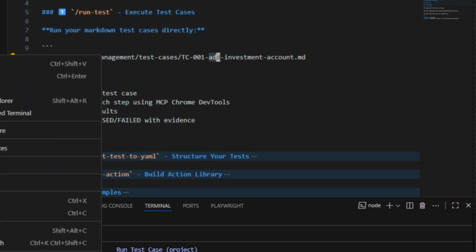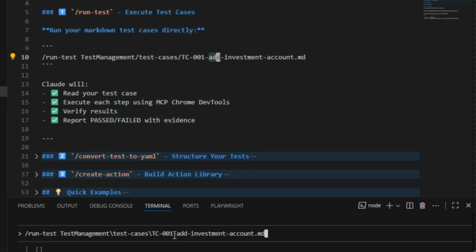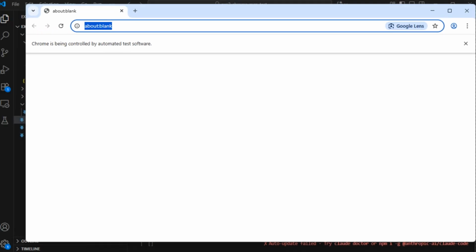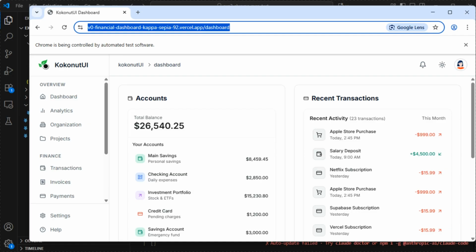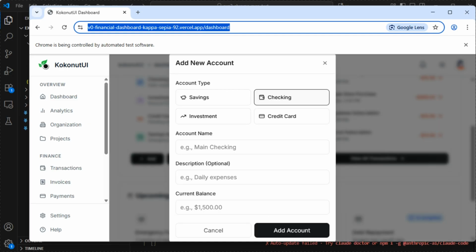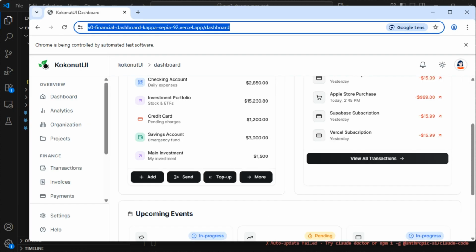So we'll copy the relative path from that, paste that in there, and Claude Code's off executing that markdown test from our test case repository, and it's navigating to the accounts dashboard, creating the new account, and we can see the main investment, my investment account, added in the dashboard.